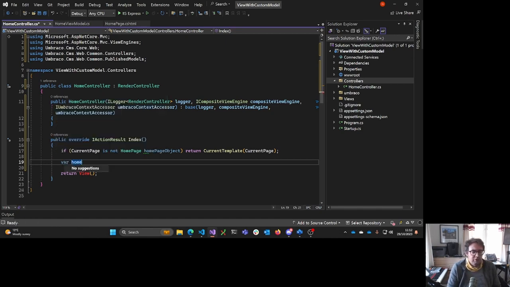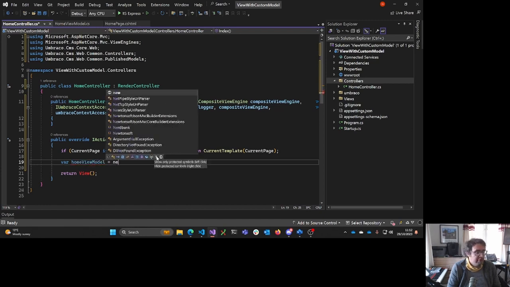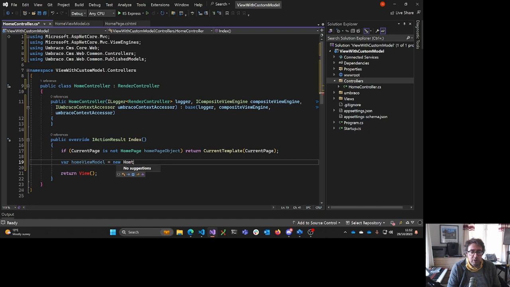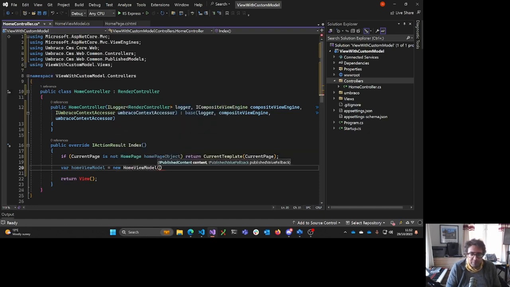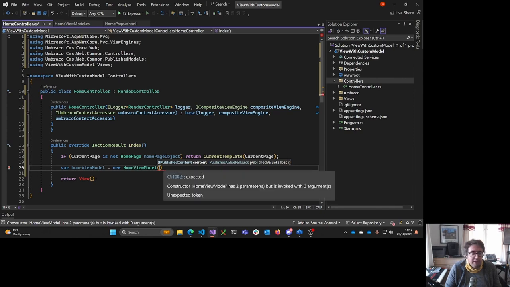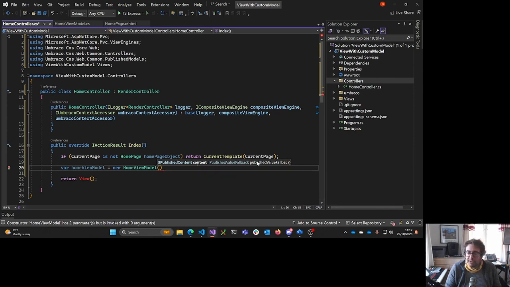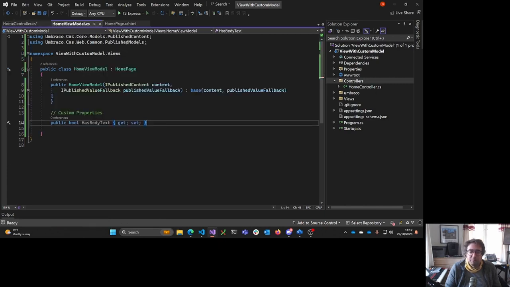So now what we're going to do is create the HomeViewModel. So that's the instance of this new HomeViewModel that we just created. Crucially, you might recall that we needed to create the content and the published fallback value. We can see those here.